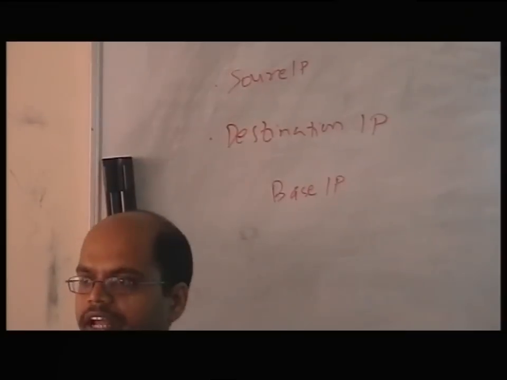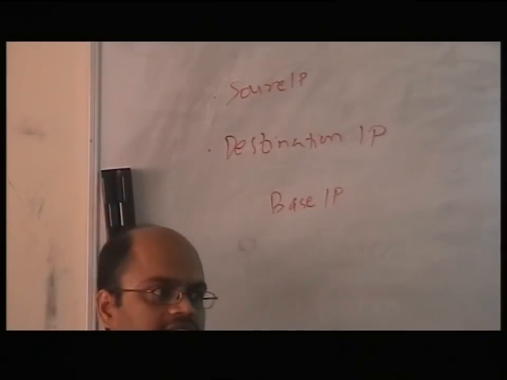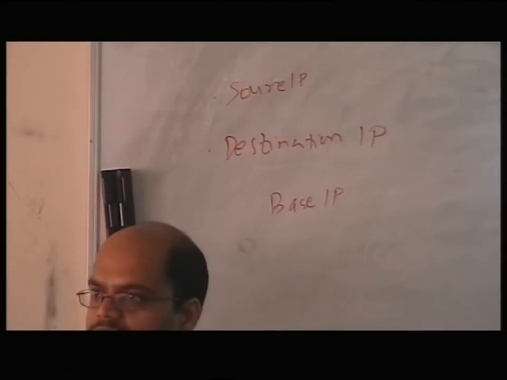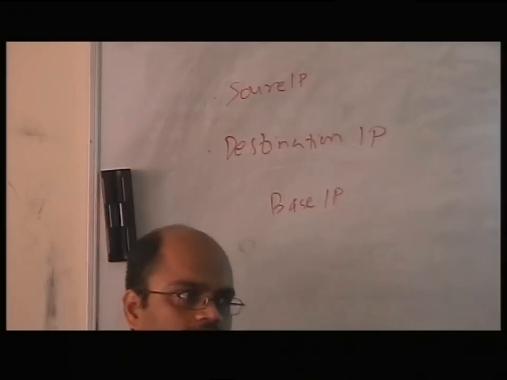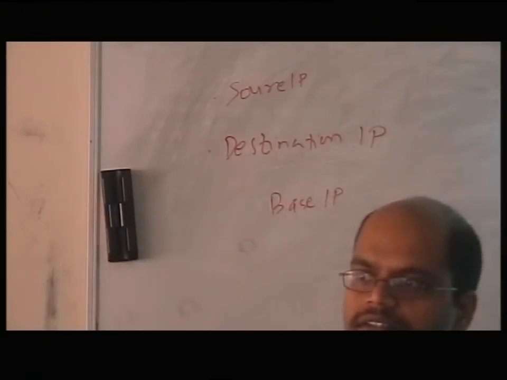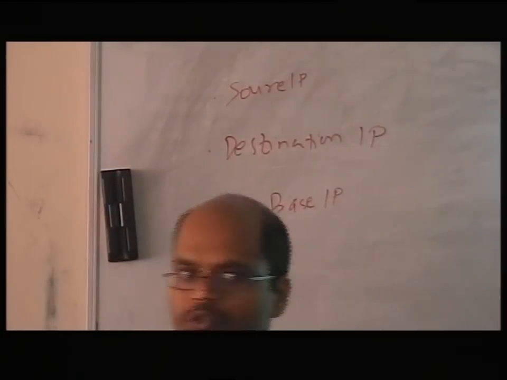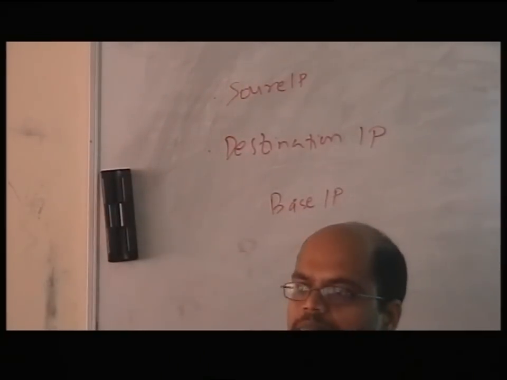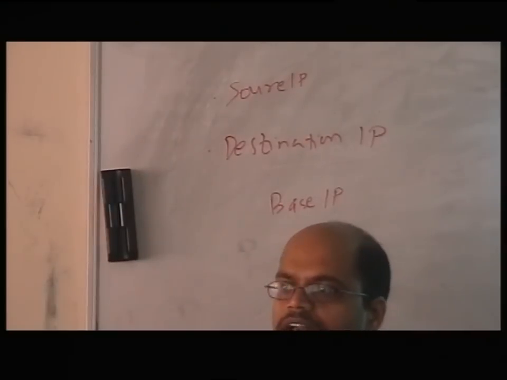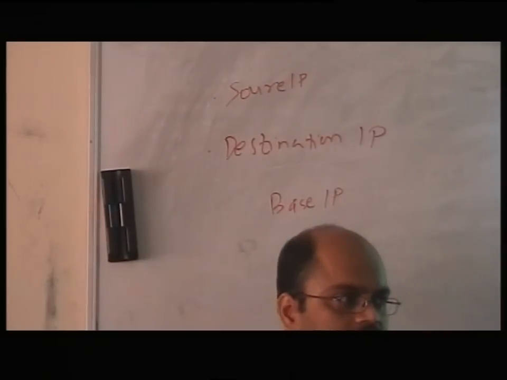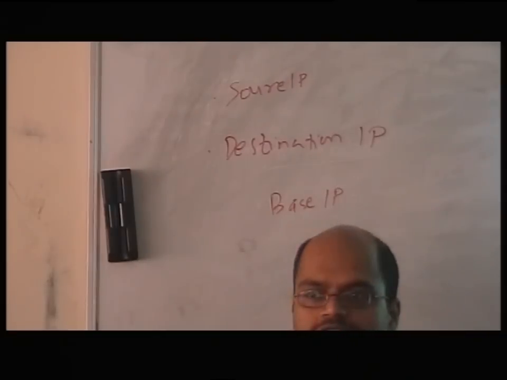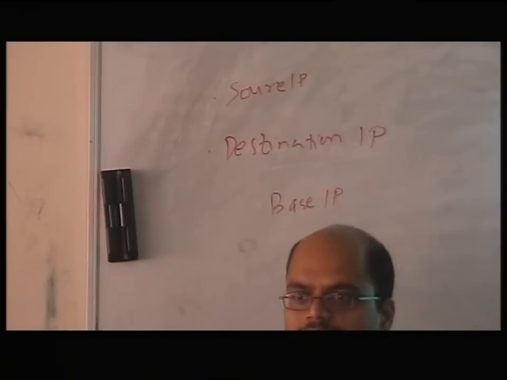Now you give it to layer 2. Layer 2 will say, I don't understand IP addresses. Layer 2 doesn't know any IP address. So what will layer 2 do now? What do we have to do on my laptop before giving it to layer 2? What is the address of layer 2? What is that address called?